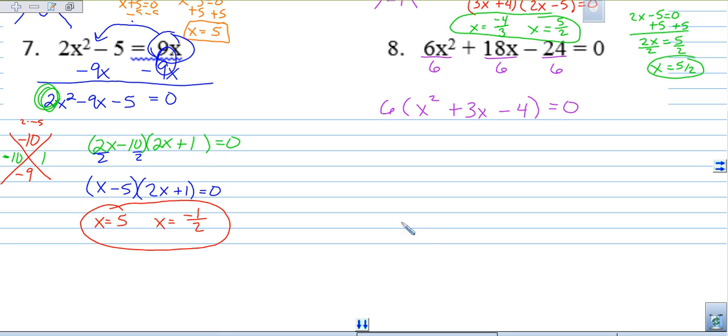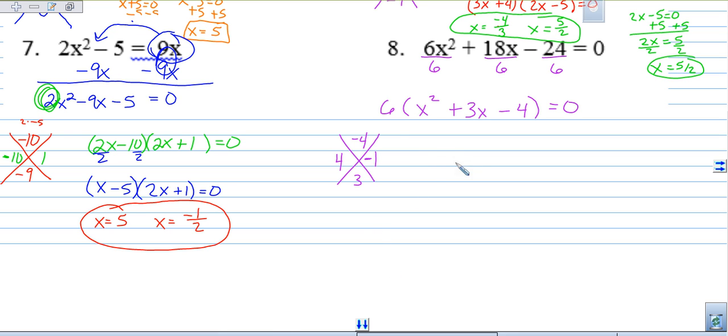Okay? And then we're going to see if this trinomial will factor. Well, it doesn't have a leading coefficient, which makes it really easy. Okay? So we're going to try the x. You do 1 times negative 4, which is negative 4. And then 3 goes on the bottom. And then it's only 1 away. So you know it's 4 and 1. And then that's positive. So that's positive. So we need to subtract 1. 4 minus 1 is 3.